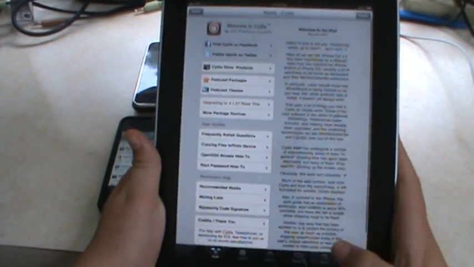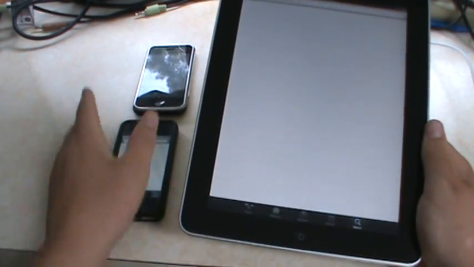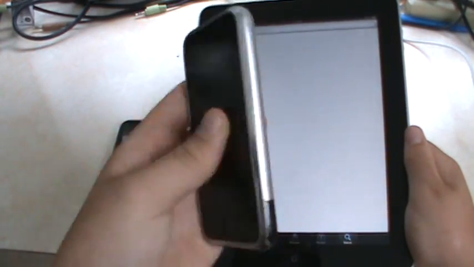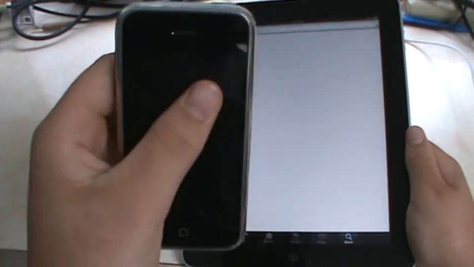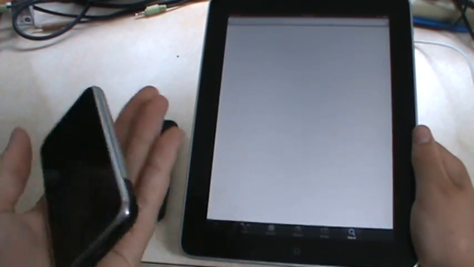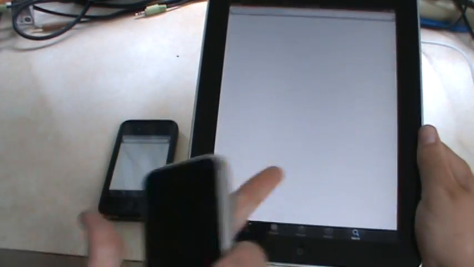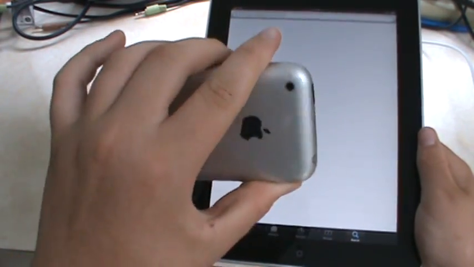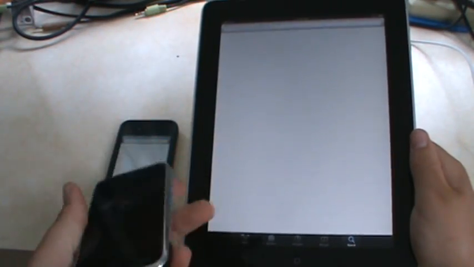So, first thing you're going to need to do, just go over to search on your device. It can be an iPhone 2G. This is really important for you iPhone 2G and iPod Touch first generation users, because you have no update, and this PDF exploit is big. It could totally take over your device just like a jailbreak, and it would not be by choice. So this is definitely important for you iPhone 2G owners.